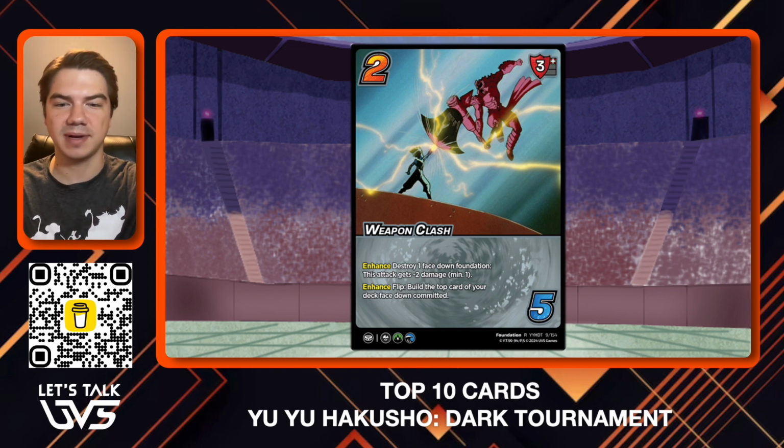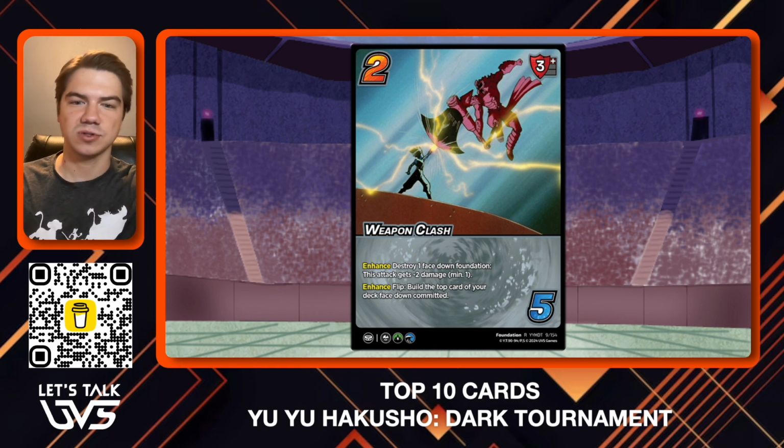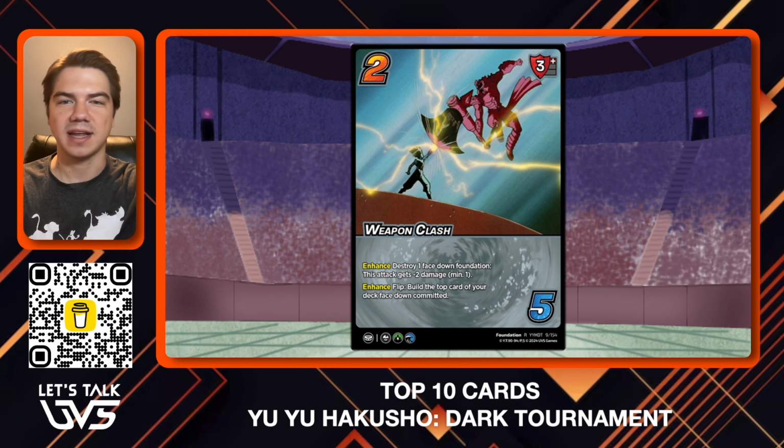And then it just has this bottom enhance. Flip, build the top card of your deck, face down committed. On the earth and water symbols, you can just sacrifice those face down committed foundations to cards like Quick Response for 2 speed. With characters like Younger Toguro, he's just going to use that to get more damage on his attacks. So this feels great on our lethal attack string. It feels great on defense, and everybody is going to have to learn to overcome this.